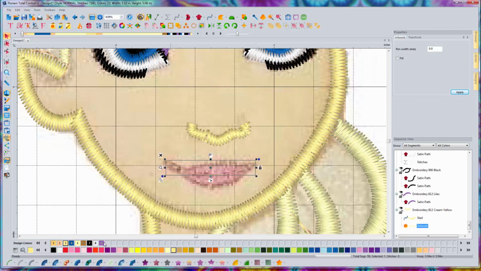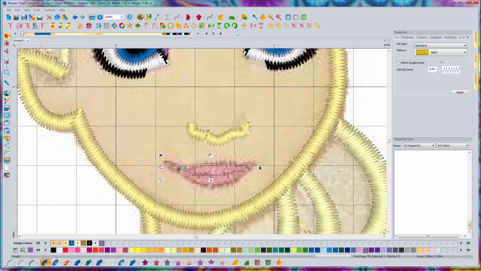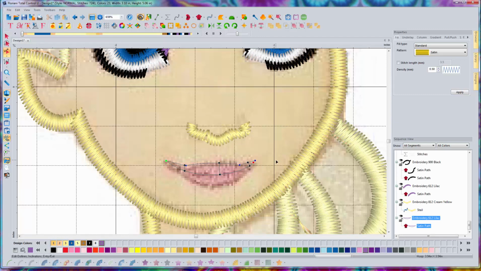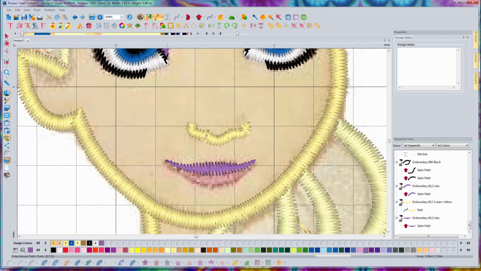That'll work. Let's make it lilac, same color as the eyeliner. She's wearing matching makeup. Satin. Bam, bam, bam. And start here, curve around. I'm gonna go ahead and just put one there. There.